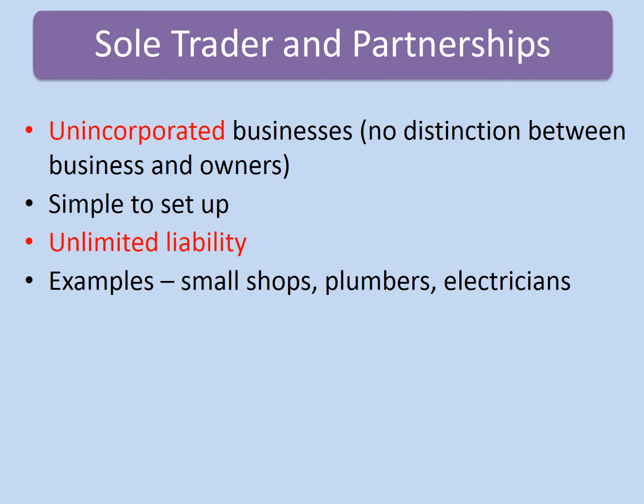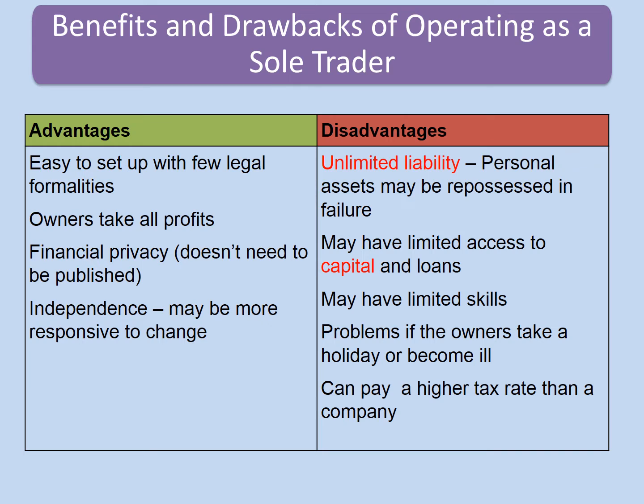Now, there are a few benefits and drawbacks. Advantages, like we said, easy to set up, very few legal formalities. And, of course, as the owner, you get all the profit. You get everything, right? It's also financially private. What that means is that you don't need to publish loads of your financial reports, which you do if you become one of the bigger companies. And also your independence. So you may be a bit more responsive to change because you're the one in charge.